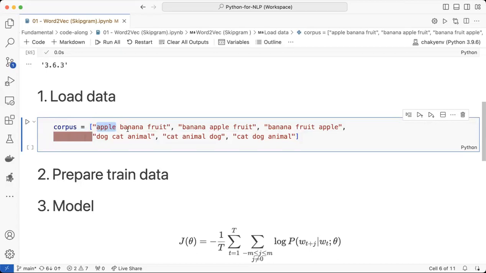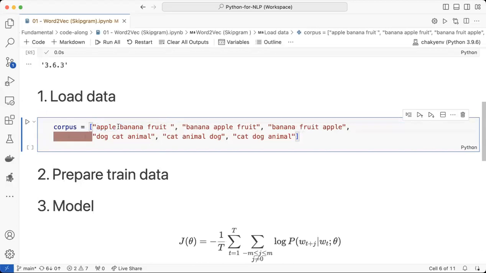In that case, the embedding of banana should be close to the embedding of apple and fruit after training. Of course, this is strictly within the window size of 1, so anything on the left and the right side within 1 space is the associated word.